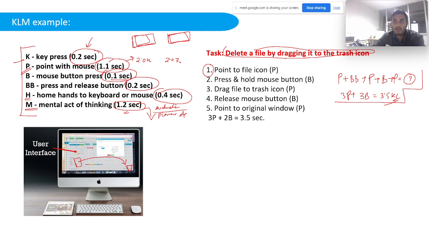Now this is one way you consider both physical actions as well as mental actions. When any sort of mental activity is involved, you can use M in between, MBB. That means the user needs some cognitive processing when making these decisions.